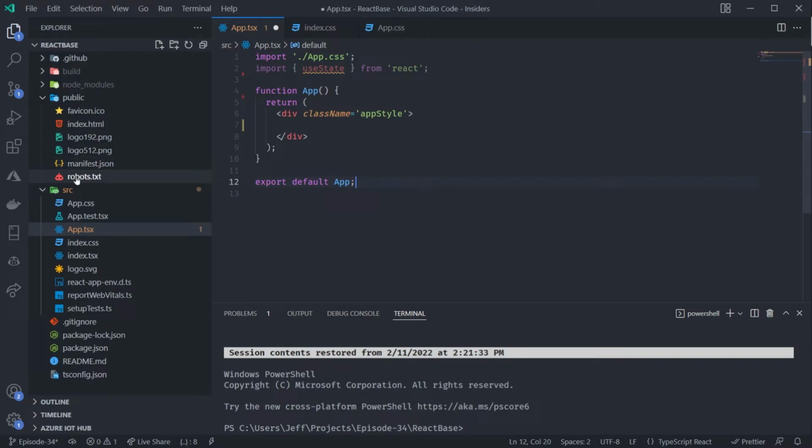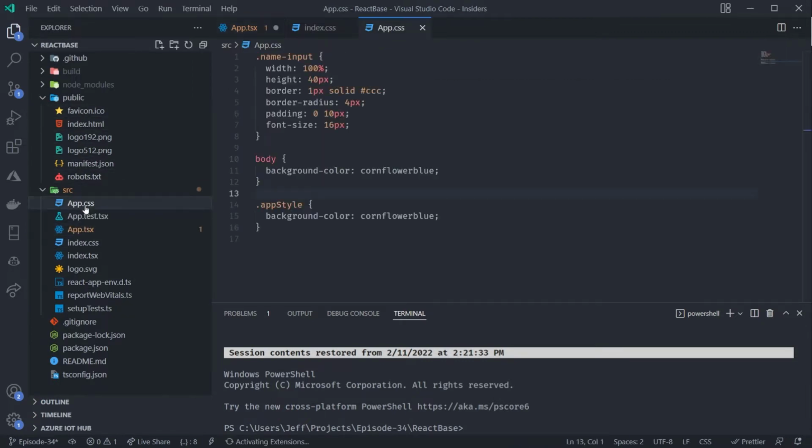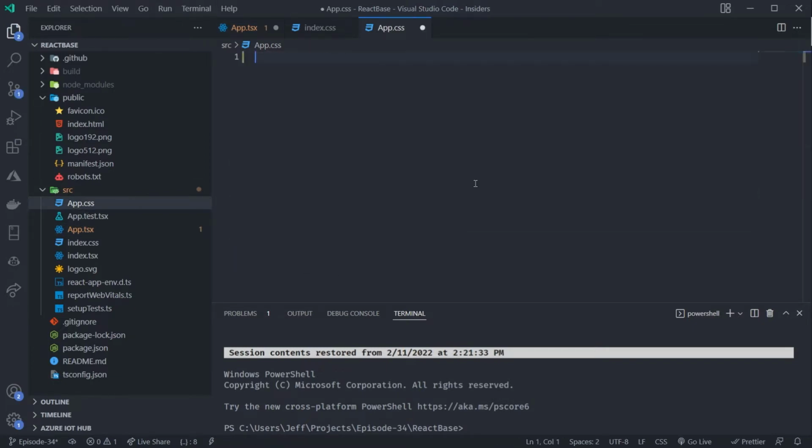And I'm going to change the class name here. We're just going to name this container because it's going to be the container for our inbox that we're going to build. I also want to clean up the old app CSS. We don't need any of this stuff, so we're going to get rid of all that ugliness. And we will start off with a container.